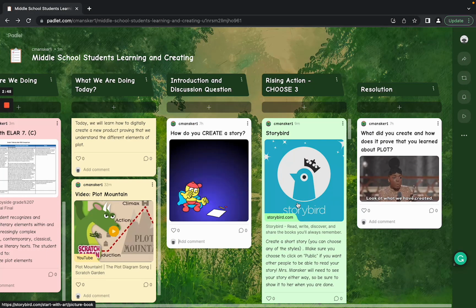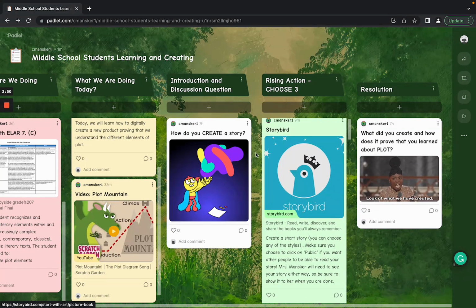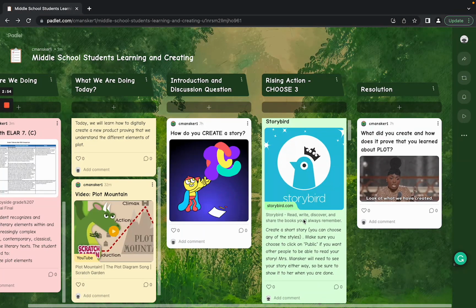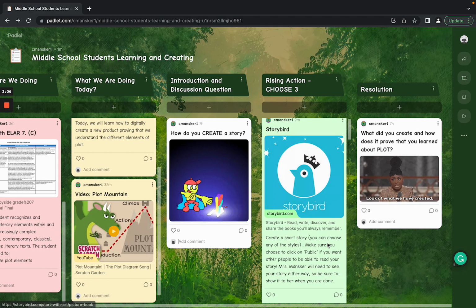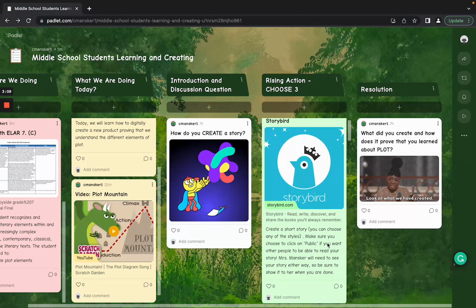The interesting thing about this one is that regardless of whether you decide to publish it and make it public, I will need to be able to see it on your computer. So make sure you raise your hand and let me know when you're done so I can come look at your short story. Otherwise, I won't have any way to look at it, so let me know when you're finished so I can see the completed result.